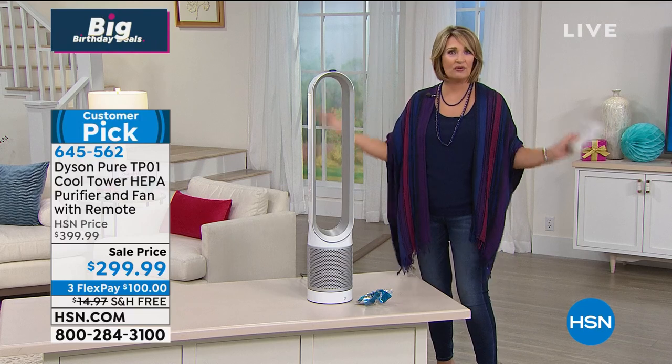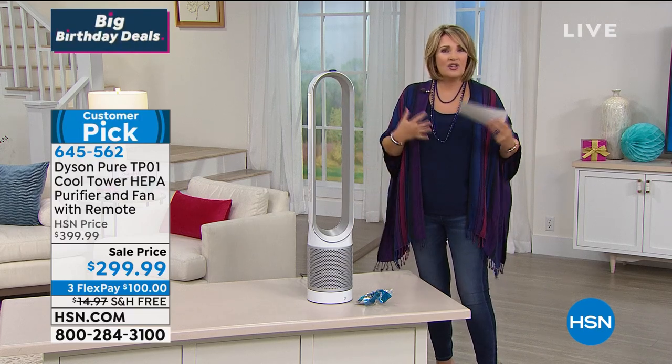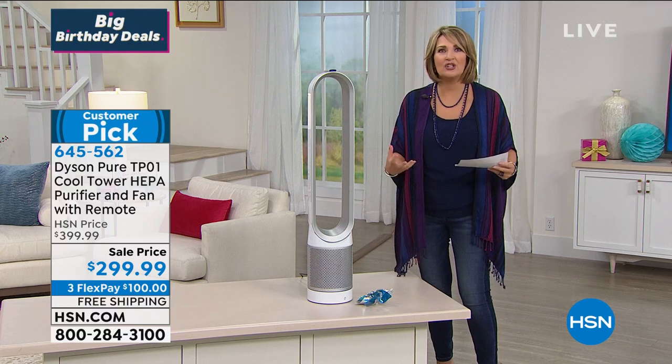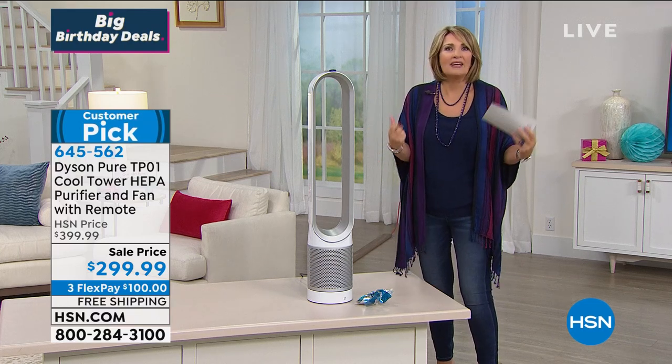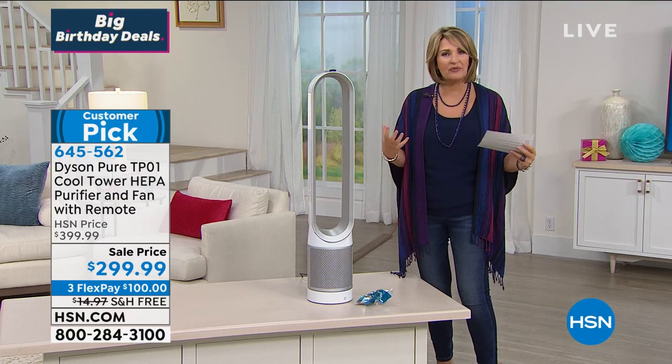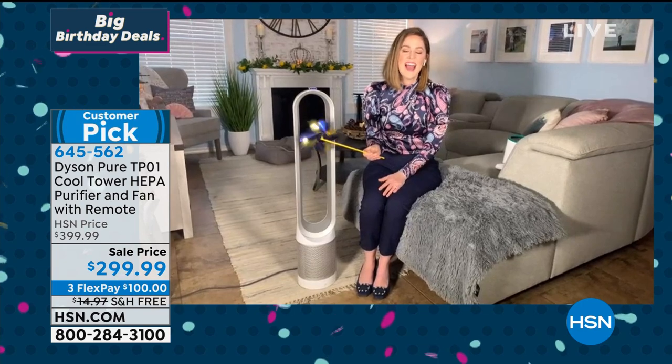As soon as you start using it in the room, it's like, oh, you're just breathing this fresh air. It's amazing how fresh the air inside your home can smell and can feel. Right? It's a completely different feeling when you're breathing this really clean, fresh air. Don't you find, Gemma? Absolutely.